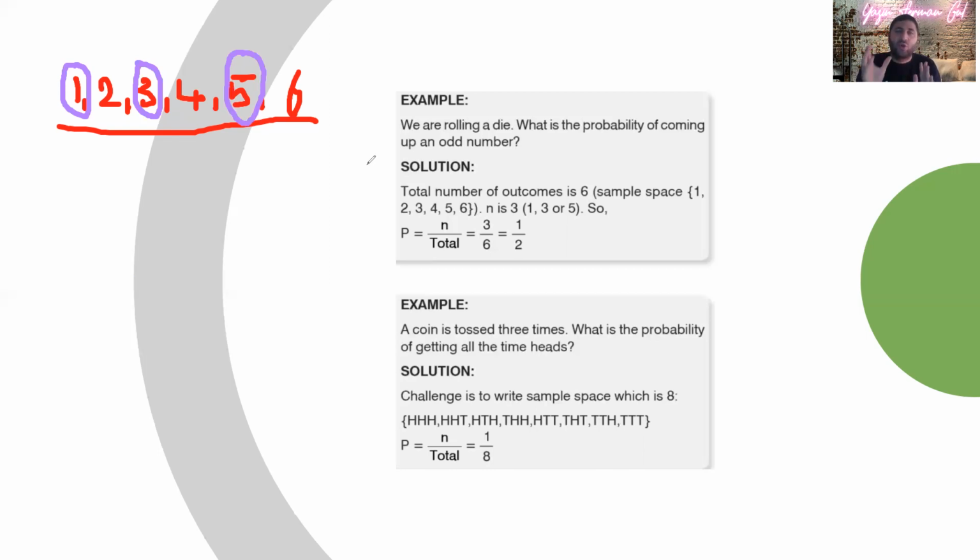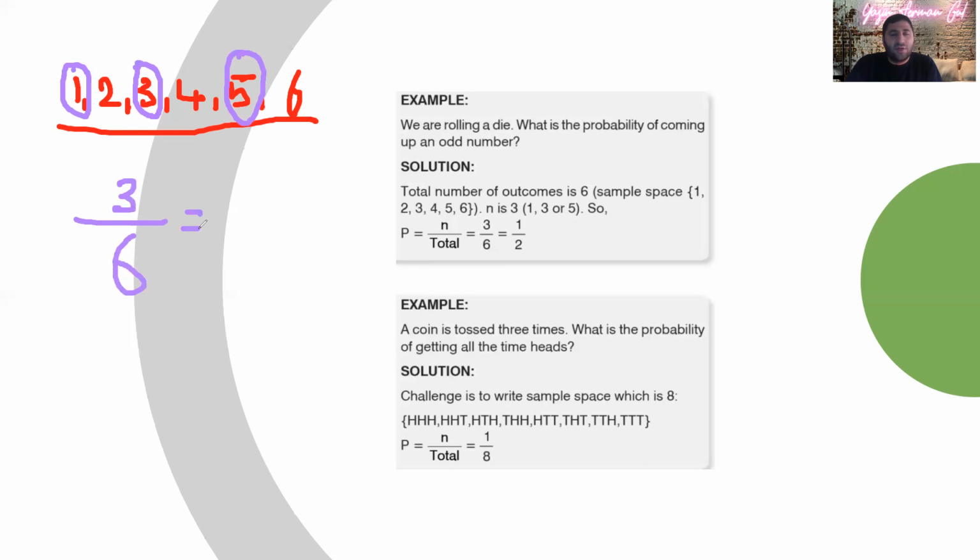So when you roll this die, it's going to stand on one of these numbers. But the question says, what is the probability that the side the roll will stand on is going to be an odd number. Then I'm going to look at my possible outcomes. How many odd numbers do I have? 1, right, 2, and 3. I have 3 odd numbers. Then these are going to be my favorable outcomes. So it's going to be 3 over how many outcomes I have? Total outcomes are going to be 6, right?